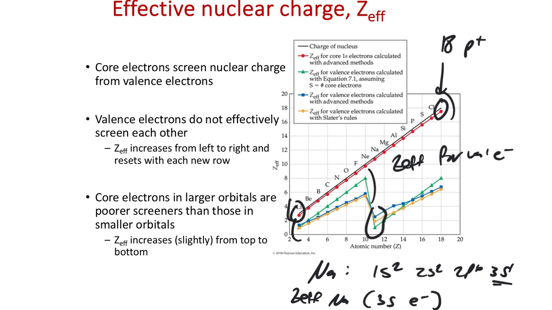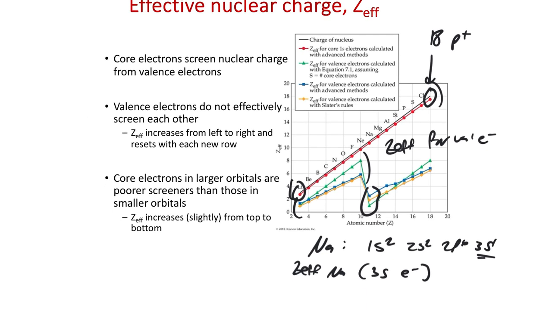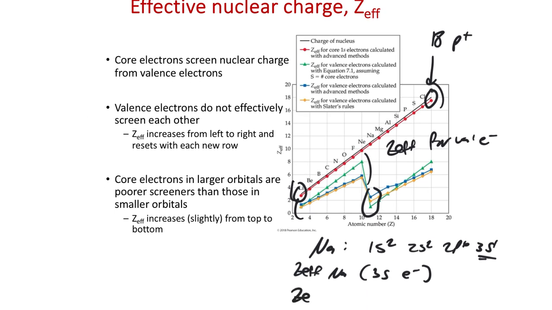But then I could ask, what's the Z effective for the 1s versus the 2s versus the 2p versus the 3s? The first thing you can say for sodium is that the 1s experiences the greatest charge, then the 2s a little less, the 2p a little less, and then the 3s experiences the least charge. In other words, the outer valence electrons, the biggest electrons on the atom, experience the overall lowest effective charge. The electrons closer to the nucleus experience a greater charge.